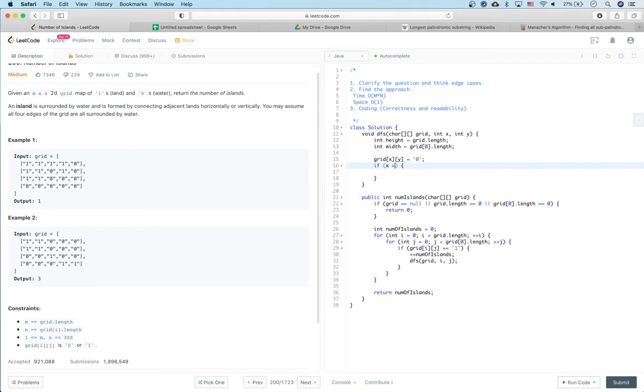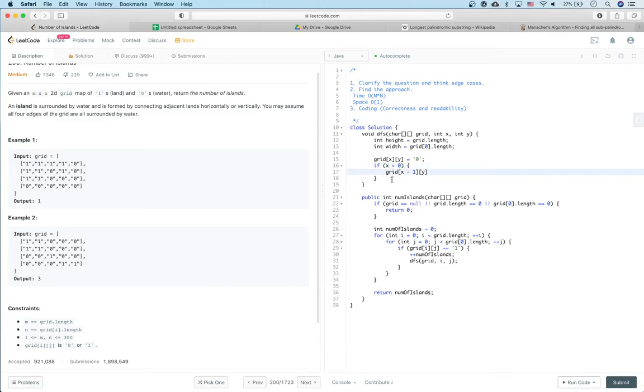So if x is larger than 1, we are going to visit the neighbor position for x and y. So what we are going to do is essentially grid x minus 1 and y. Here we need to make sure that x is larger than 0, otherwise we cannot visit that.